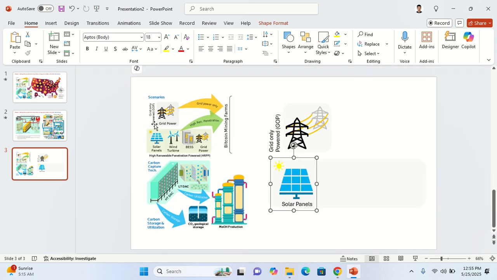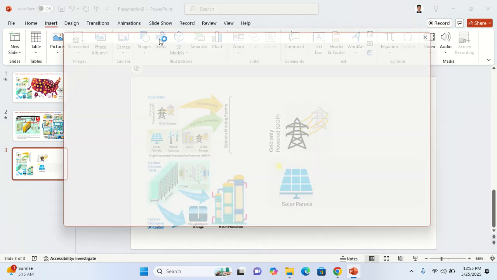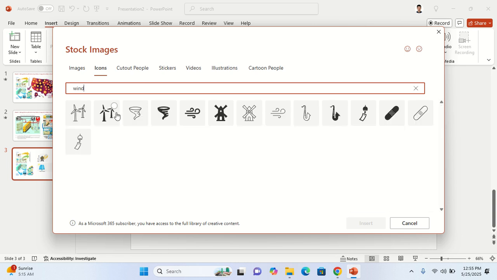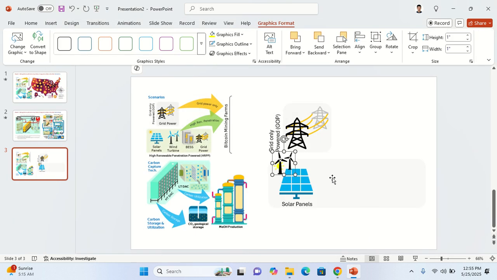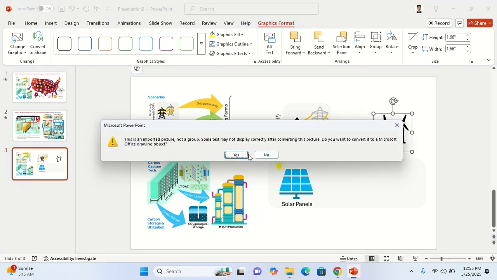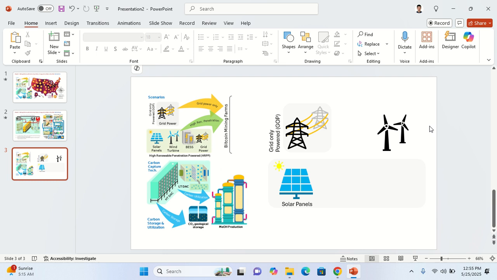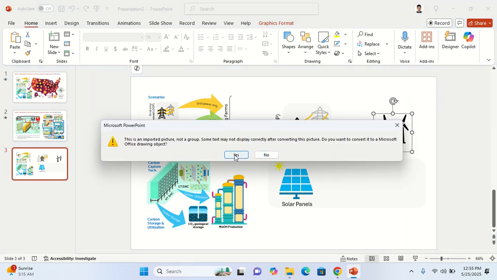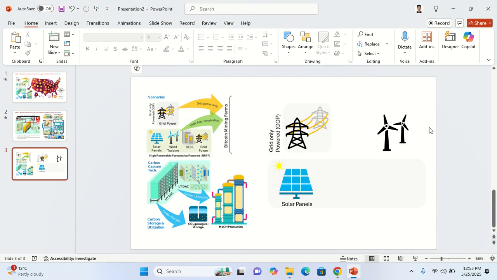Now all you gotta do is make the other ones. I think we had a solar panel somewhere here. I can't find it, so let's go down and bring the windmills. So once you click on the windmills, you got two windmills here. Same thing, we gotta split it. Control Shift G, yes. Or you can just click here, group, ungroup. Once you do, it will prompt you if you want to break them apart. You say yes, and then let's get started.